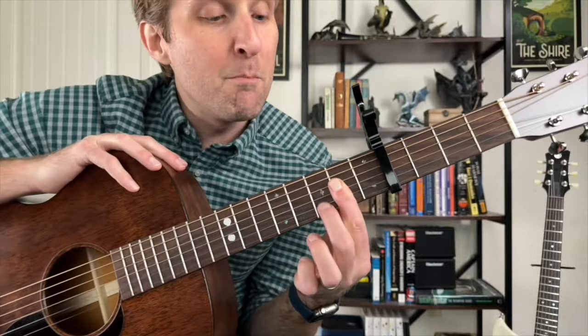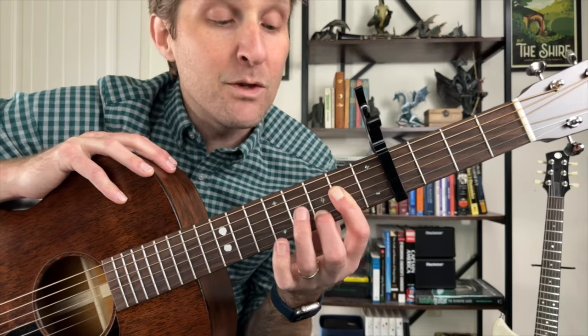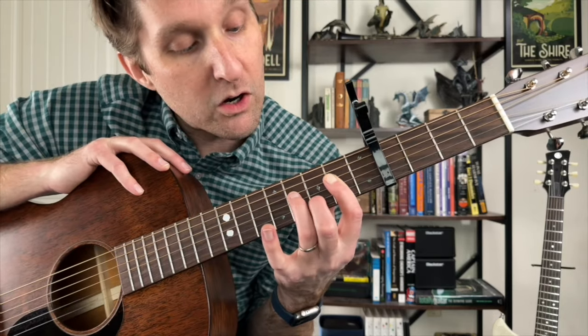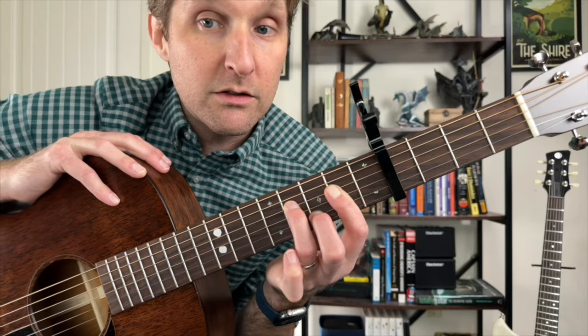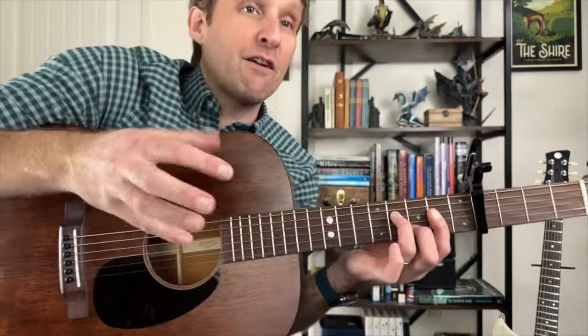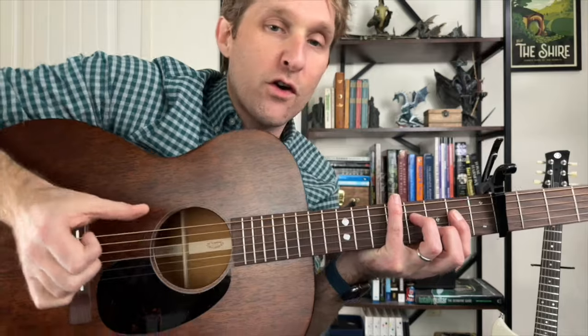Then put your middle finger on the third fret of the second string from the bottom, and put your ring finger on the fourth fret of the third string from the top. Guys, no pick for this. We're doing finger picking. We're using thumb and these three fingers. We're gonna take it nice and slow for this first chunk.